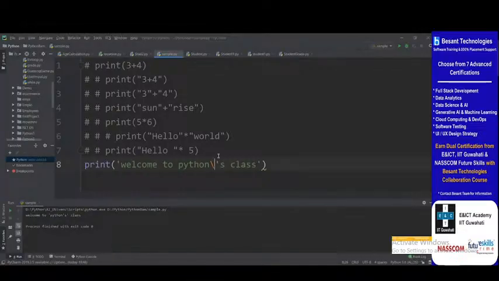Escape characters are /n, /t. That is called escape characters. Even this backslash is also an escape character. Escape characters, /n.